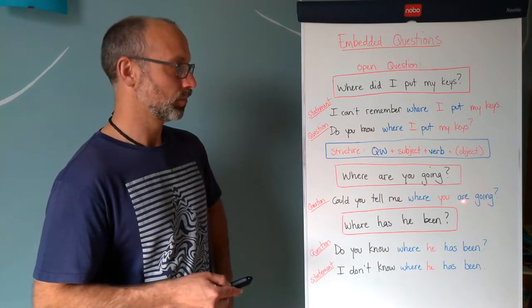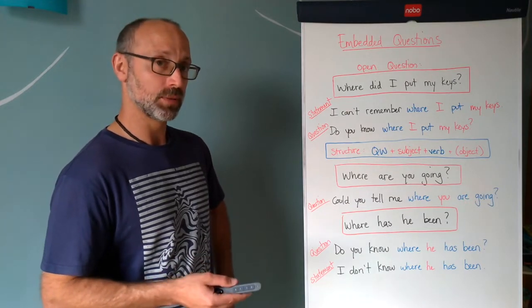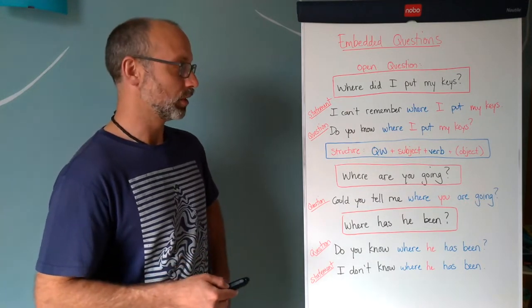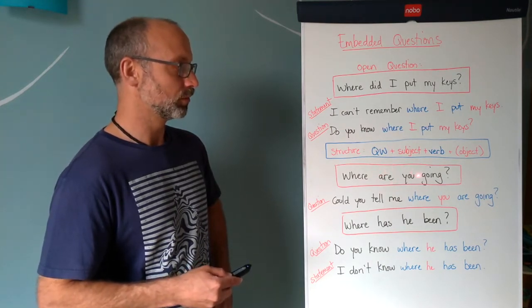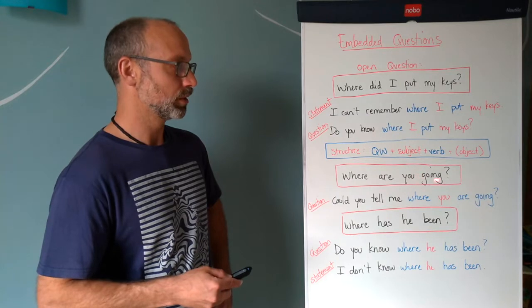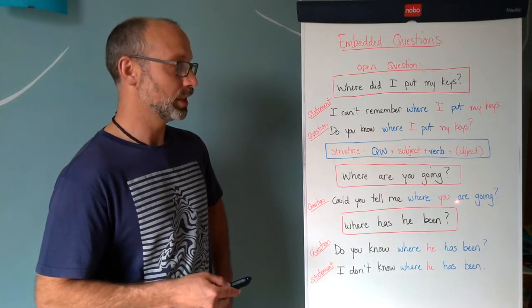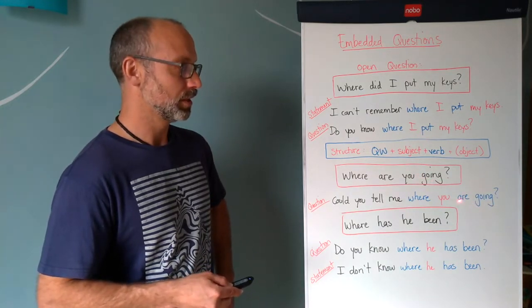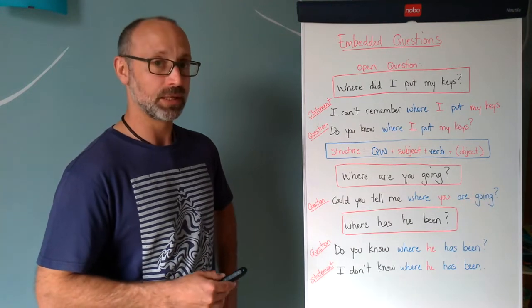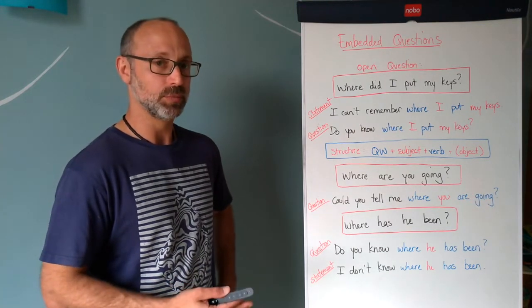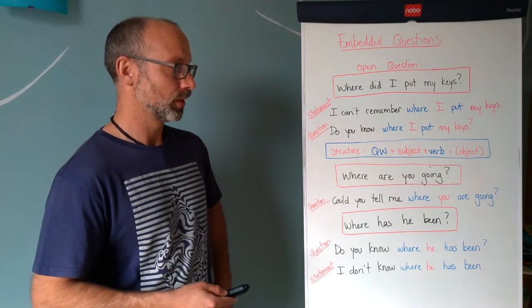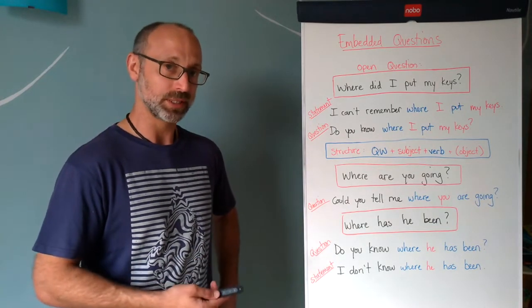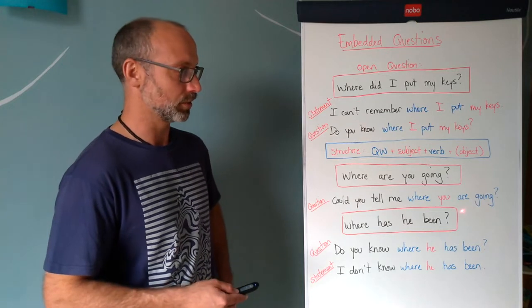Right, you can see that it's still following the same structure: question word, where; subject, you; verb, are going. Right, in this case, unlike the first example with the past simple, we are taking this auxiliary verb and we're moving it over here to go with going. All right, and the reason that we're doing this is this auxiliary verb cannot just be dropped. It's essential to the meaning and to the tense of this verb. Okay, are going. All right, the present continuous doesn't exist without this auxiliary verb.